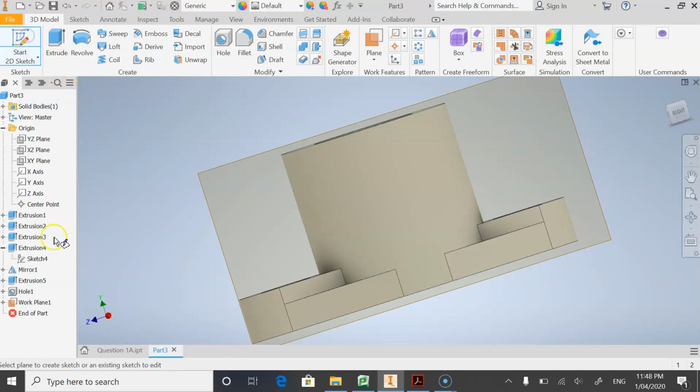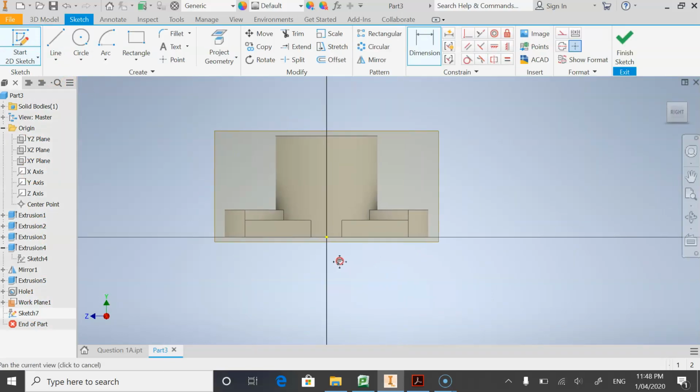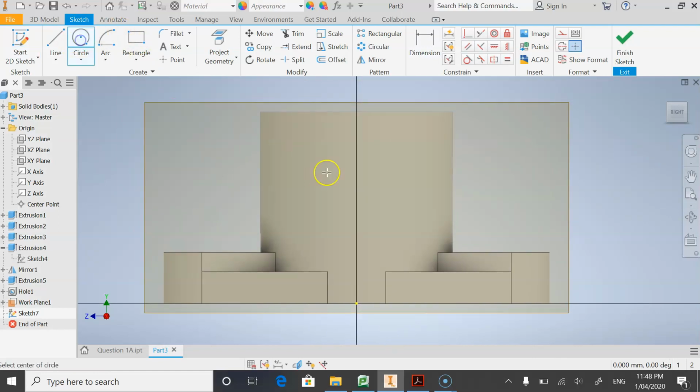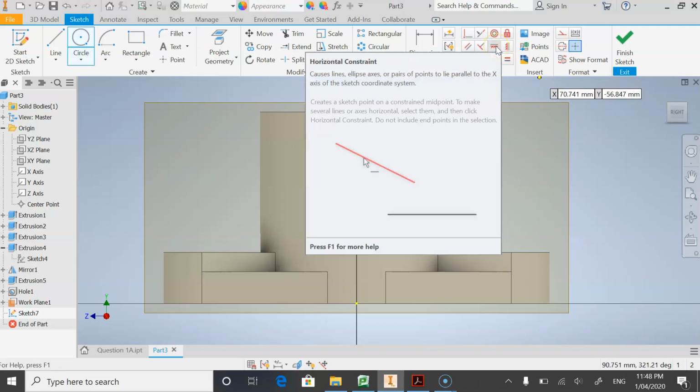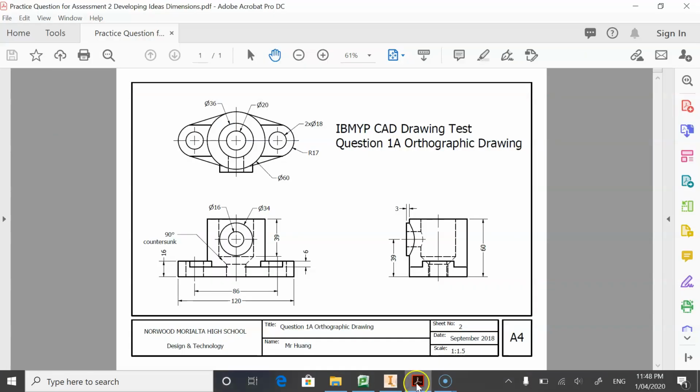So start sketch drawing and plane 1. Okay. Now draw the circle first, anywhere, and then I need to use horizontal constraint to make this center and this center in line with each other, and from this center to the bottom should be 39 here.